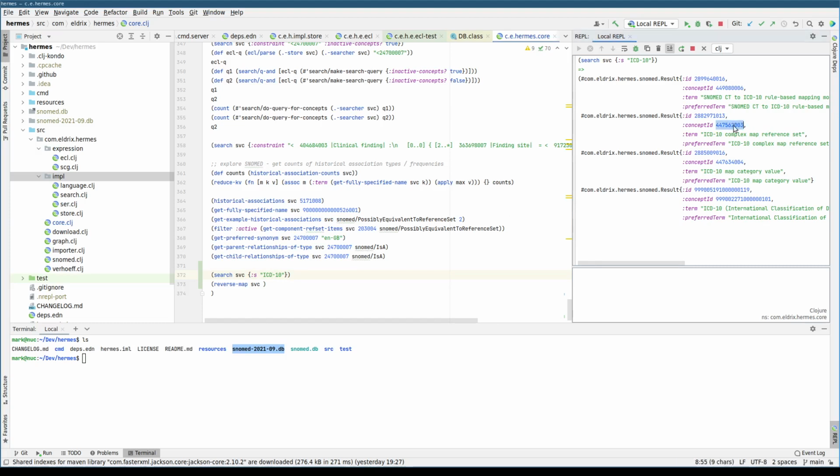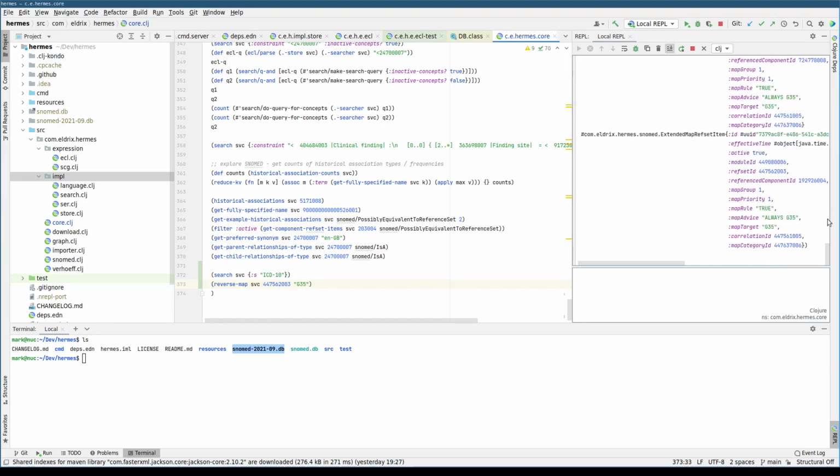So we'll use that to start with, but we can talk about which one to use later, because that will come up. So we can search within the ICD-10 complex map reference set, and let's search for, let's see if it works, G35, and yes we do.